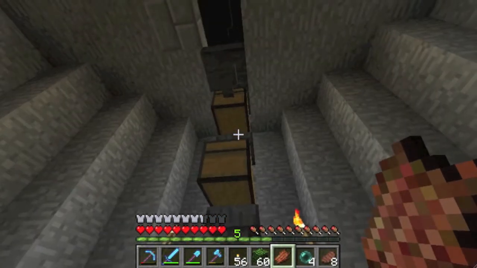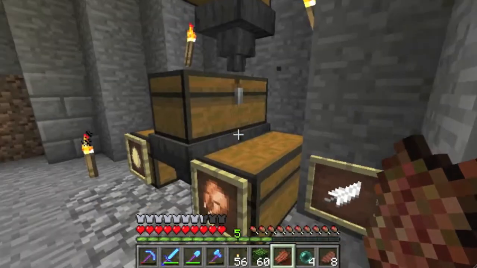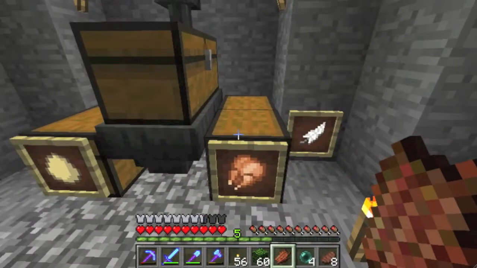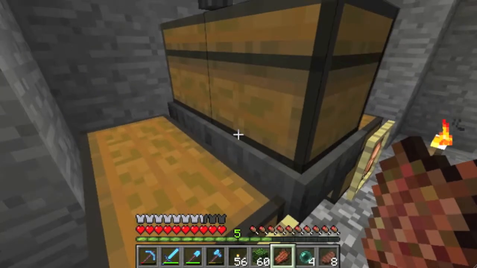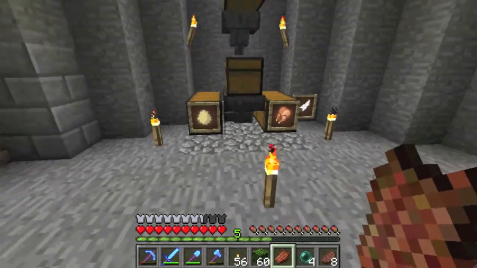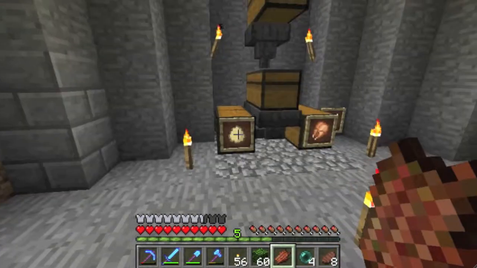I could probably kill my chickens now. I have a lot of eggs. So, this was my sorter system. I thought it would work. I didn't think far enough ahead. I was hoping that the hoppers would have a way of automatically sorting things without you having to have a moving minecart or anything like that.